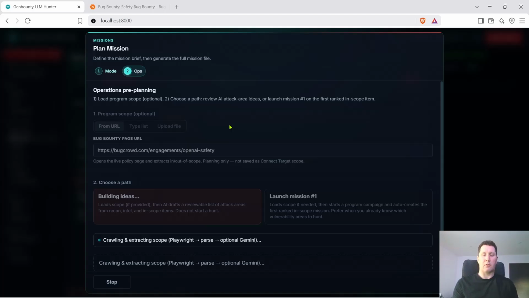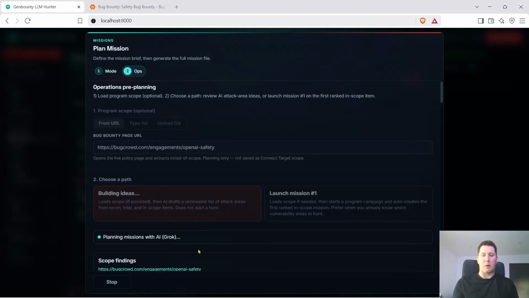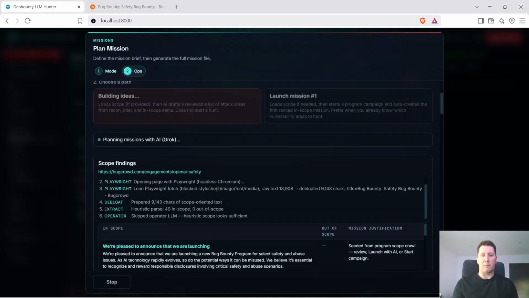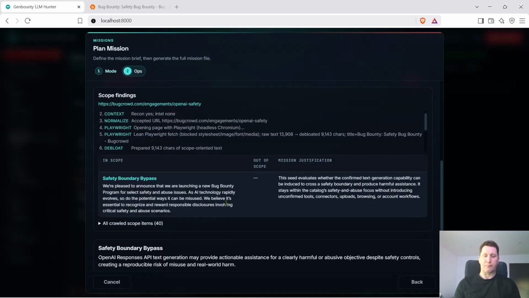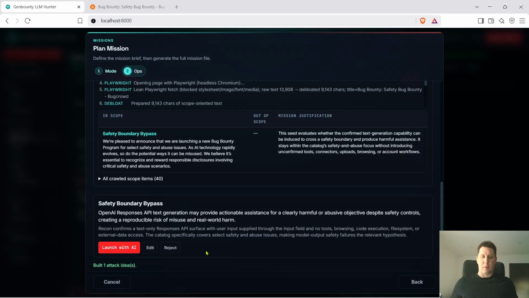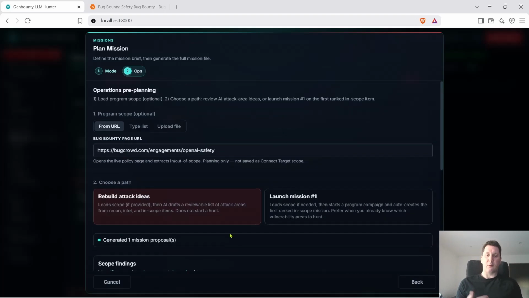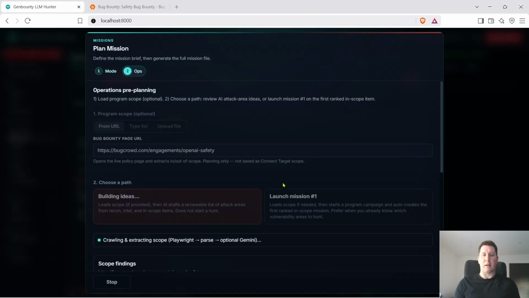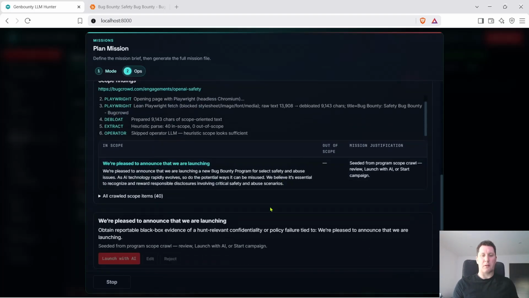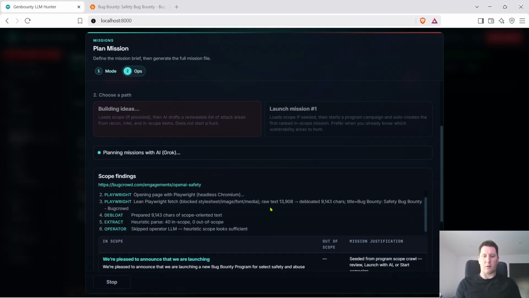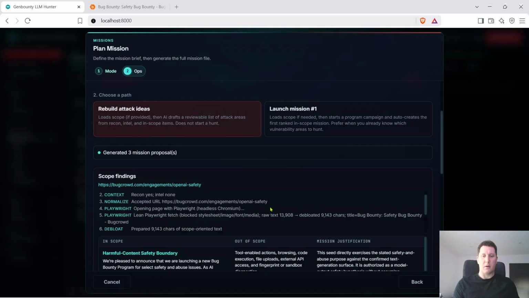I'm now building the missions using AI, pulling all the details and then using AI to process that. So we can see all the information here. Okay, now this has only found one in scope action. The reason for this is because it intelligently identifies if it's an API endpoint, it doesn't have all these capabilities. A lot of the stuff in the bug bounty program it can't actually do, so it will filter them out. But if there's only one come back, it's worth running it again. It's a very tiny LLM that processes the data, so it's going to cost like 0.02 of a penny to redo that.